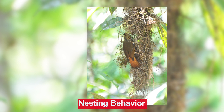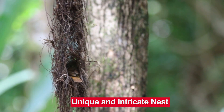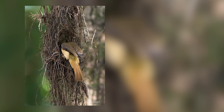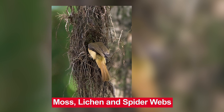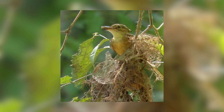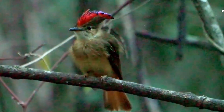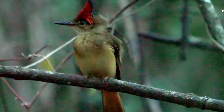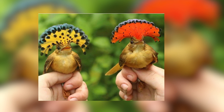One of the most fascinating aspects of the Royal Flycatcher is its nesting behavior. During the breeding season, the male Royal Flycatcher will build a unique and intricate nest that hangs from the end of a branch or vine. The nest is typically shaped like a cone or cylinder and is constructed of materials such as moss, lichen, and spiderwebs. What's truly remarkable is the way the nest is decorated — the male bird will use its long, colorful crest feathers to adorn the outside, arranging them in a fan-like pattern. This decoration serves to attract a mate and also to deter potential predators.